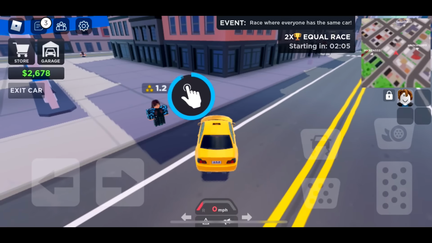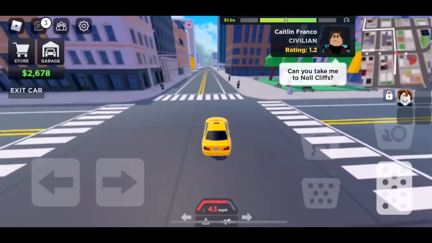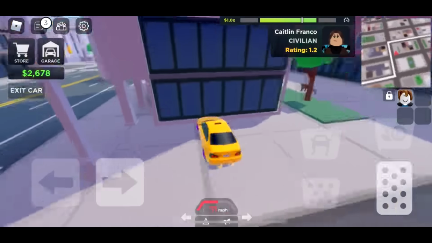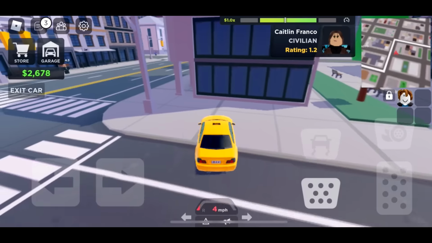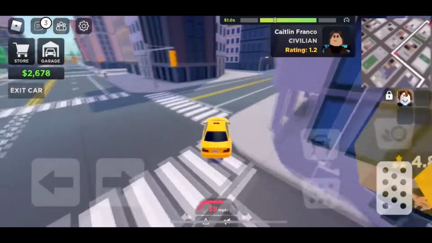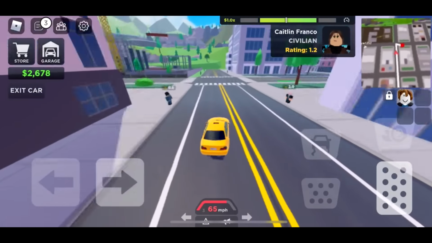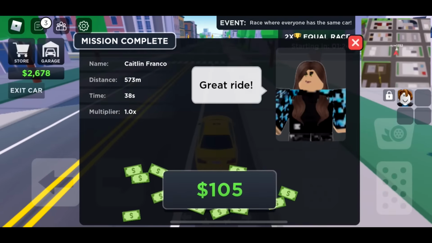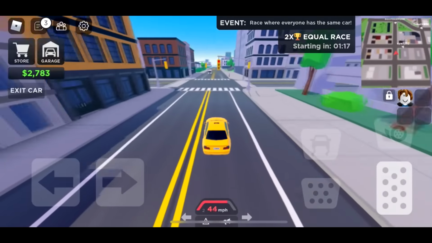Kathleen Franco. Civilian, lovely day to ride a taxi. I agree. Can you take me to Knoll Cliffs? Sure I can. Don't worry. Just stay with me. Ah, what happened? Here we go. And on the right, here's the place. Ah, just 100 US dollars. Well, we need about 700 more.